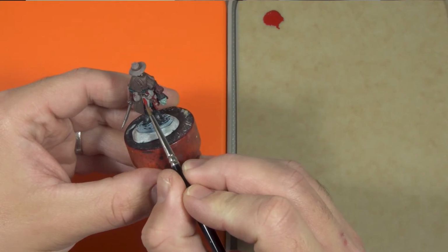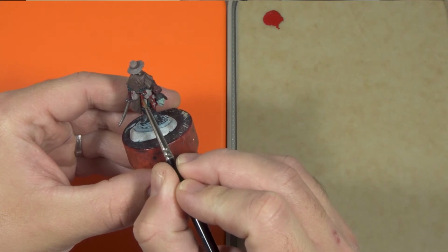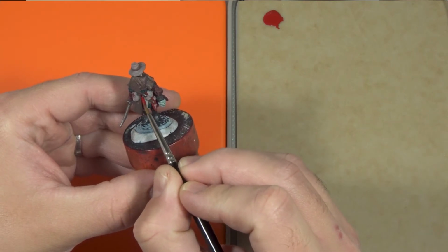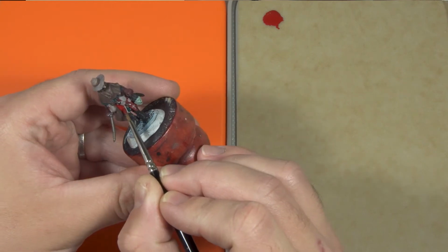And now we're back and correcting any of those mistakes that we found in that colour sketching process. I'm using Mephiston Red to cover up all of the tunic or undergarment that he is wearing that we can see through the cloak.